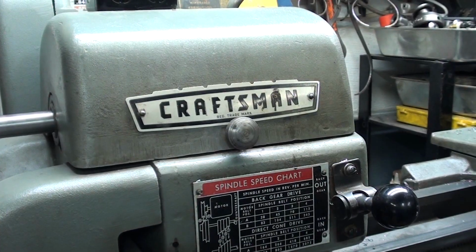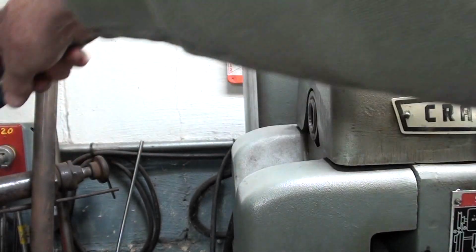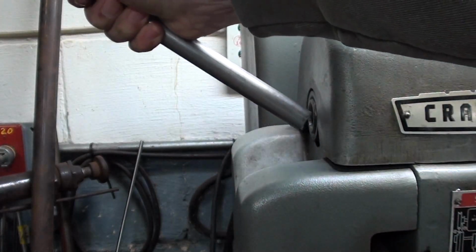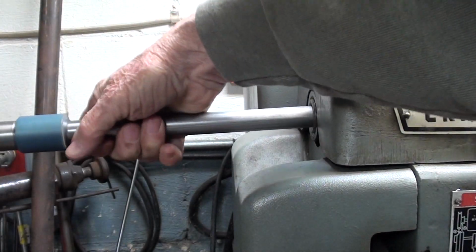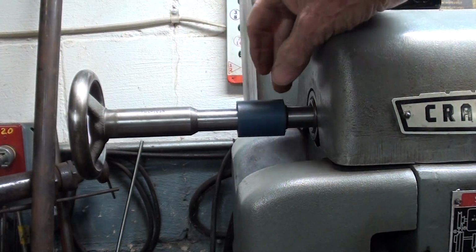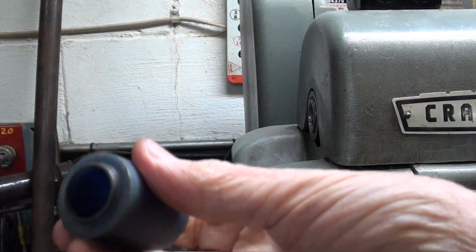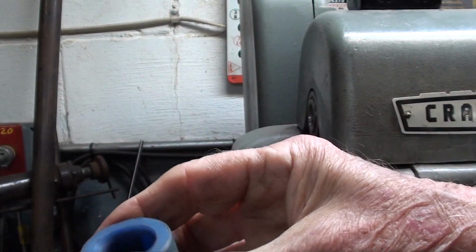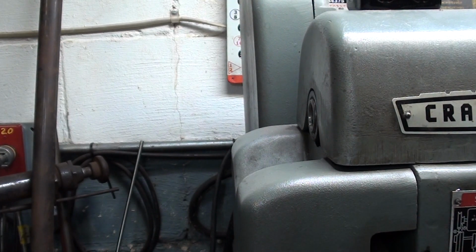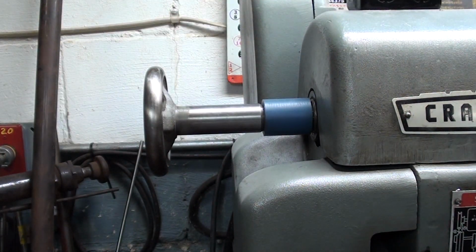Let's take a look. Here I am at the Craftsman Atlas 12-inch lathe, and I never did have the correct drawbar for this machine. This machine uses 3C collets, quite a bit smaller, as you can see. But my fix for that was to take a South Bend drawbar and make a bushing here, or a spacer, as I was just talking about. This one's made out of Delrin, and it works quite well. If I can pull it off of there, again, you're going to see that it's stepped or tapered on one side, and it has an internal chamfer or taper on the other end of it, and that has worked quite well, and that would probably be the easiest thing to do to make that Royal bar fit.